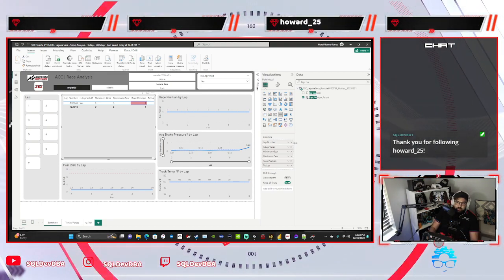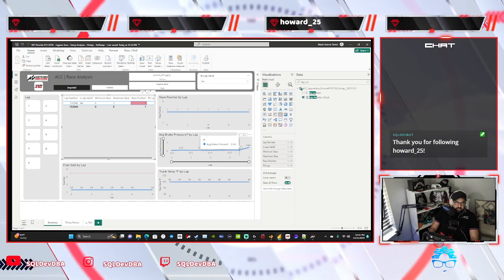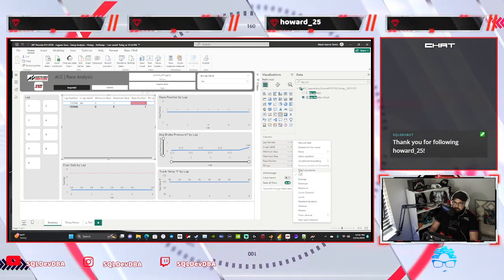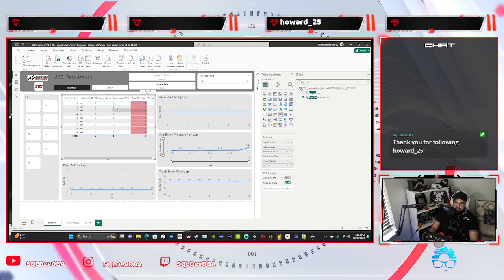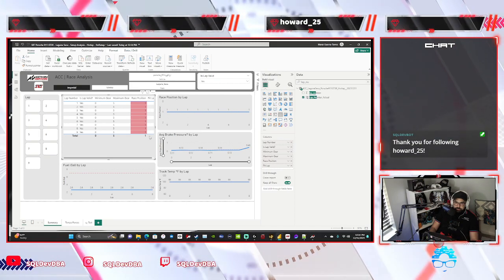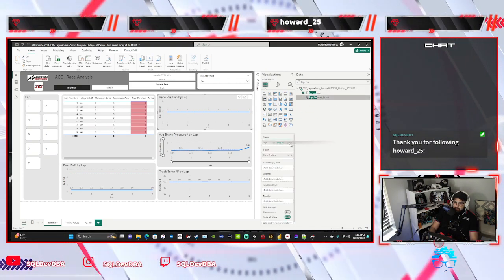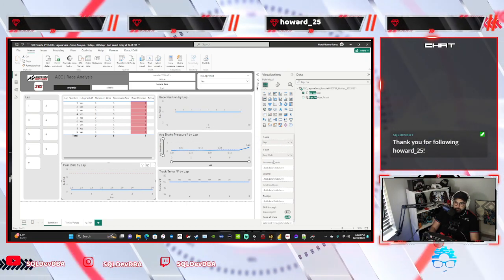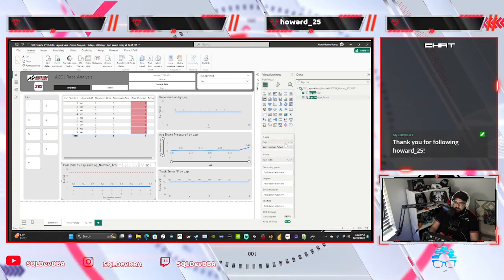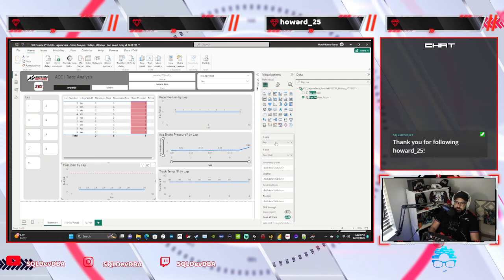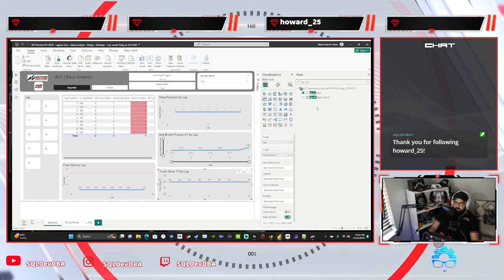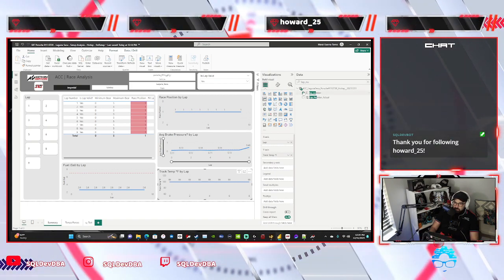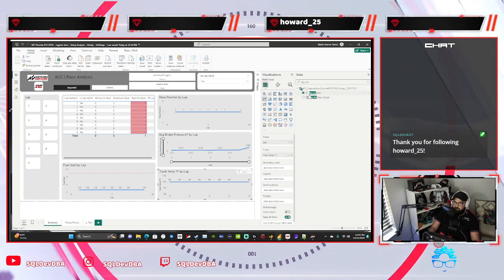And that's because it tried to aggregate it. Power BI said, look, I know what I'm doing. I'm going to go ahead and aggregate it for you. That wasn't what I wanted. So I'm going to right click on that column that I just added. I'm going to say don't summarize. And now everything will change back to where I wanted it to be. I'll do the same thing here. Lap. Same thing here as well. Lap here. And if I'm unsure about which one I'm using, all I have to do is just click on the visual and the check mark will be next to whichever one it is. So I know I'm using the wrong one for this one.